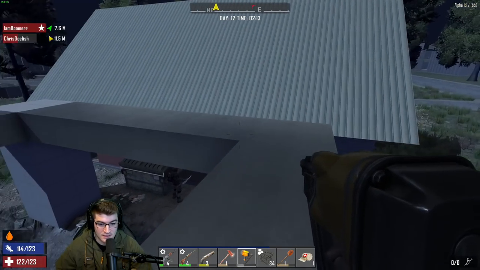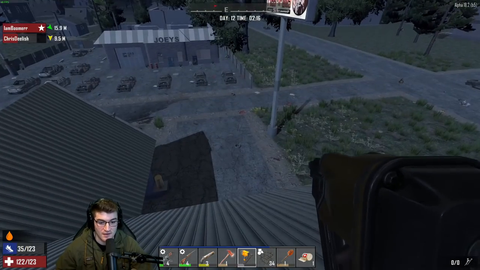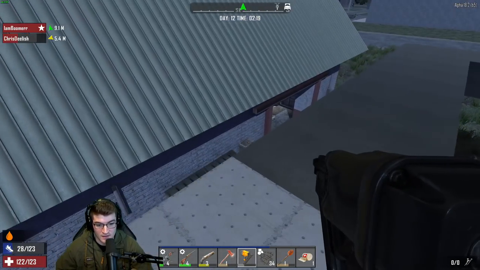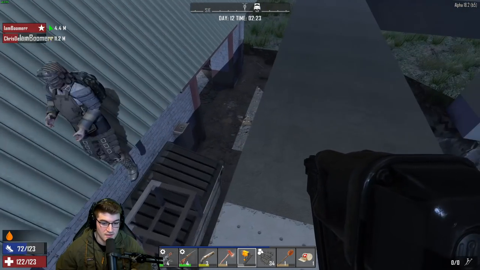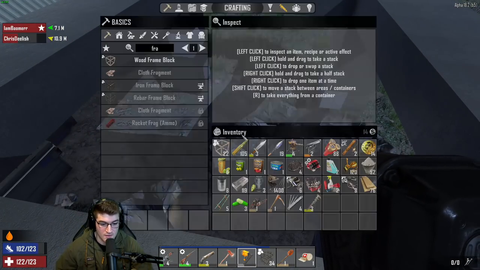And then to get onto here, we're just going to have to use the roof of this building at this point. I would like to do a drawbridge system, I would say. And if we got an auger to auger down this house, probably. You could do that for now. We have to be careful that the zombies don't do the same thing. I was just going to say the zombies are probably going to.